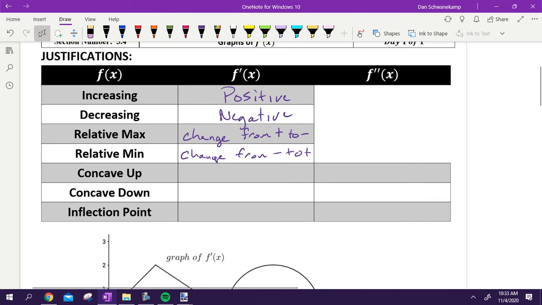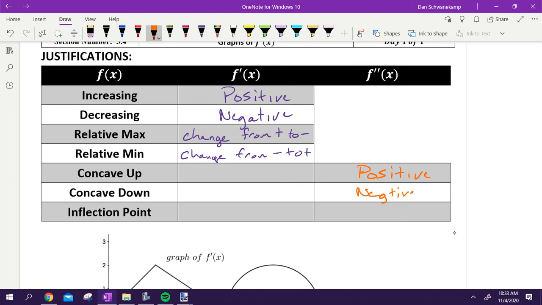Okay, let's do the furthest one first. Concave up. If I'm talking about concave up, Talon, what is true about f double prime? F double prime is positive. So when am I going to be concave down then, Macy? When f double prime is what? F double prime is negative. And Lulu, what's going to be true with f double prime if I have an inflection point? It just changes signs. Good. F double prime changes signs means I have a point of inflection.